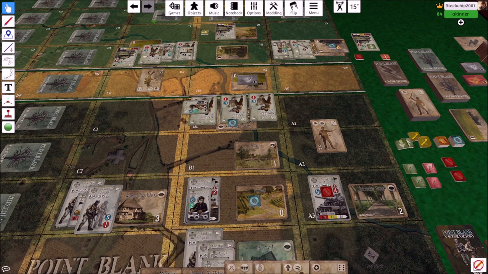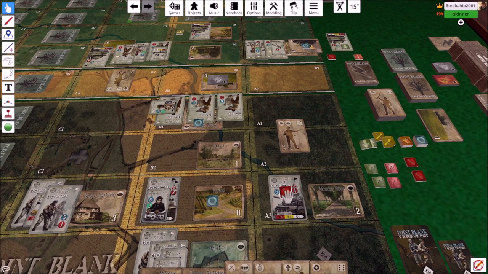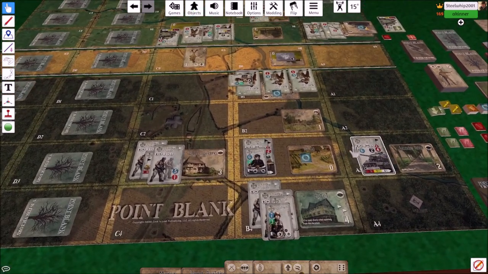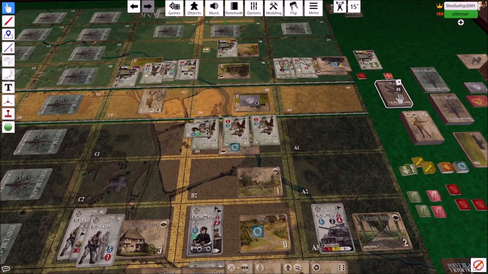So as my action, I'm going to play a rally ready. I don't need the rally. I do need the ready. Or I don't need the ready. I need the rally to get rid of the shaken. So my Panzer III is now finally back in action. And unfortunately, that's all I can do. So I'm going to draw a card and back over to you.